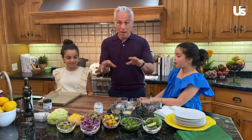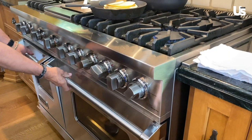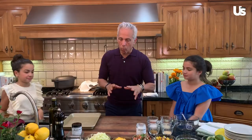This is what I call my piano. It's like where everything happens. I play my music, which is food, and I have a beautiful range here. I love to just hang out here. This is my safe space. I have a big oven, a small oven, and a pizza oven in there. My cast iron cookware that's non-stick. I am ready to go at all times.